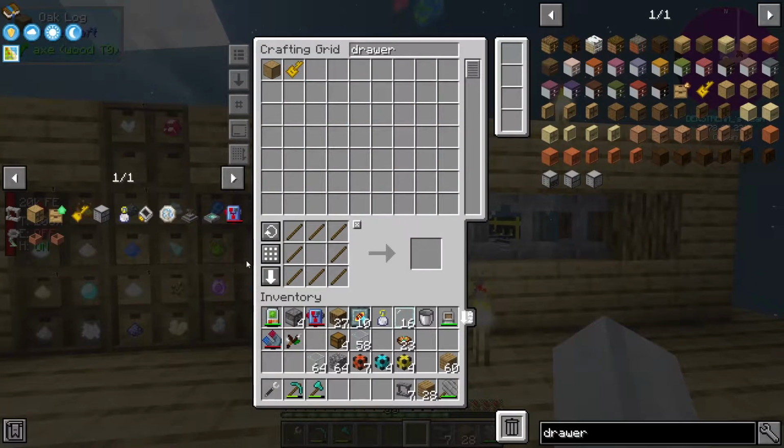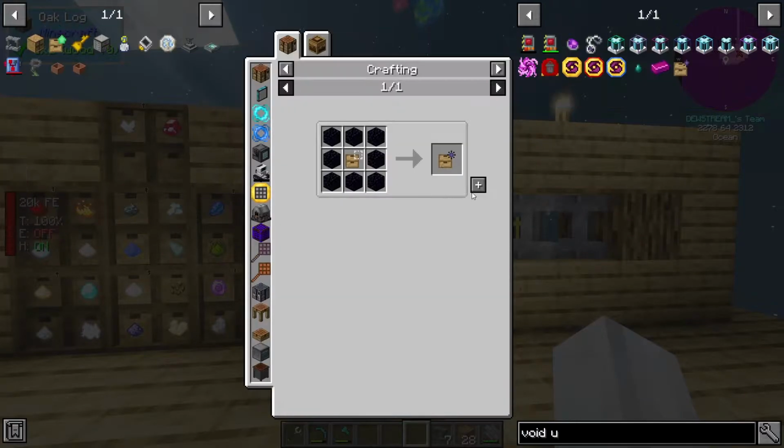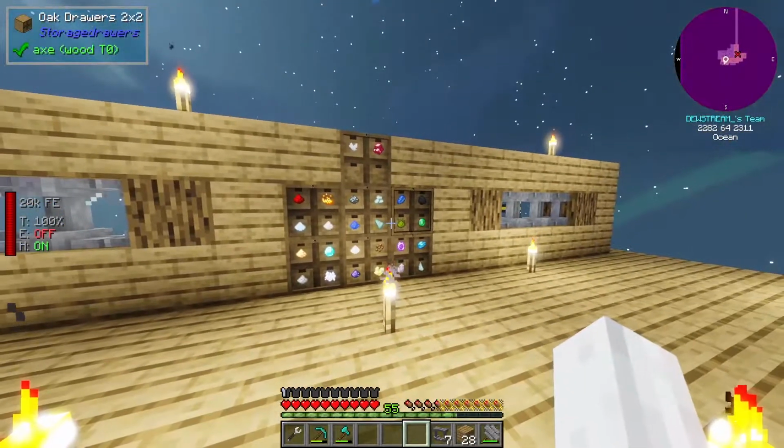Alrighty. Well, anyway, let's make another void upgrade then. Void upgrade. Hopefully we have the obsidian. We do. Beautiful. And that should take care of it. But as you can see, we're already going up. We're above that max of 512. In fact, we're 32 times that. So that should be good.